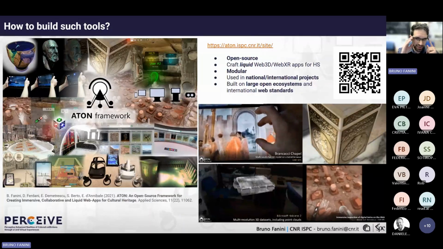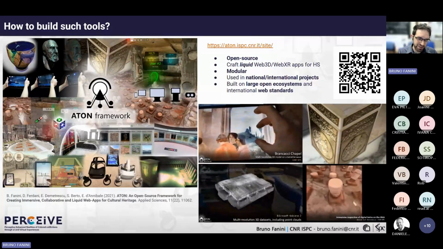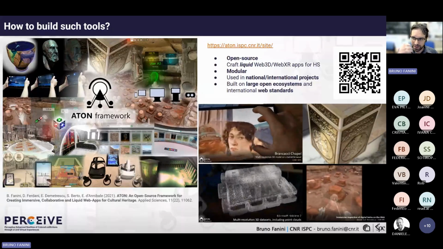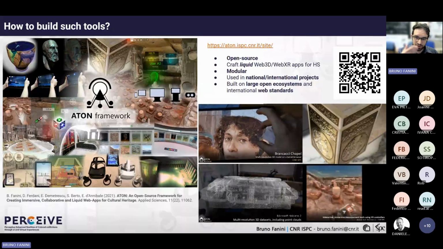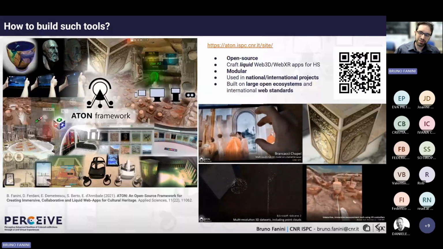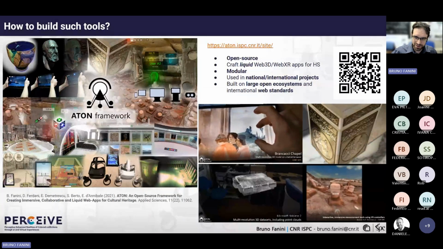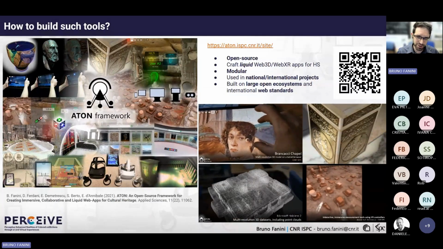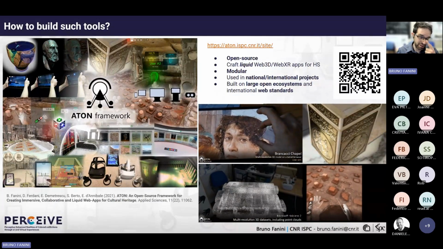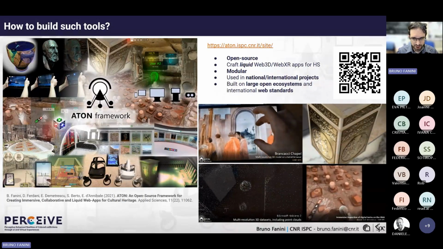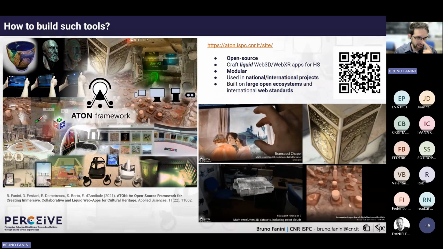It is modular, so you can pick the pieces that you actually need for creating such a tool. It's a framework that is already used in several national and international projects, and especially is based on very large open ecosystems and international web standards. So this is also especially important for interoperability.